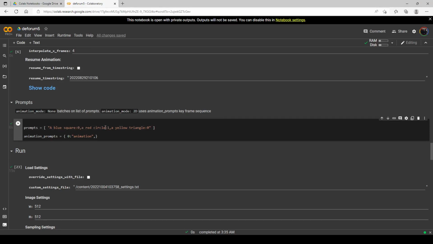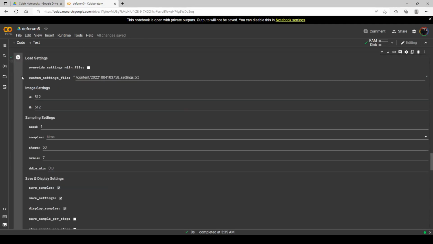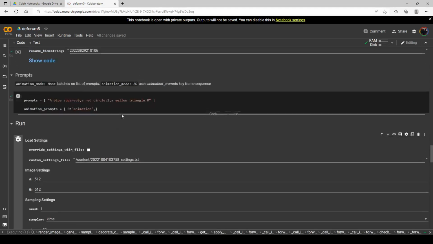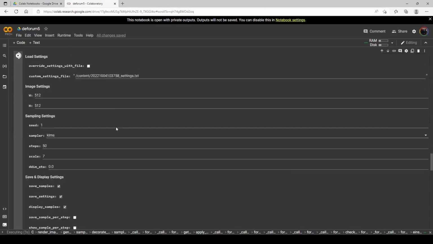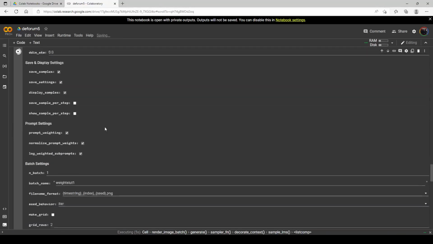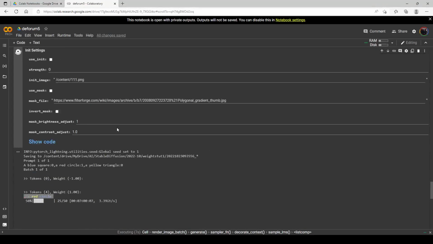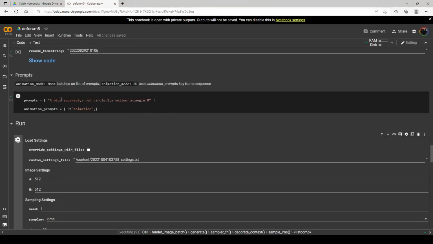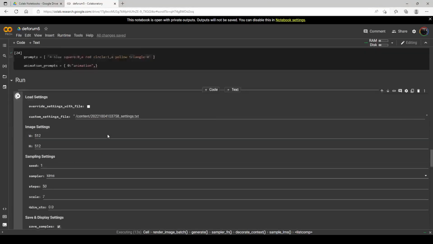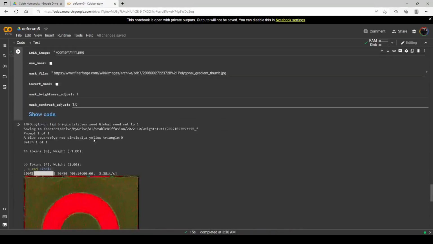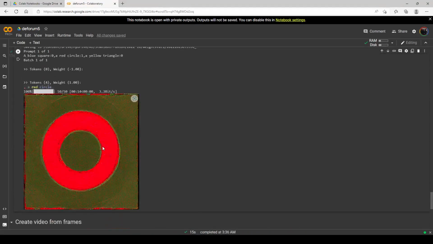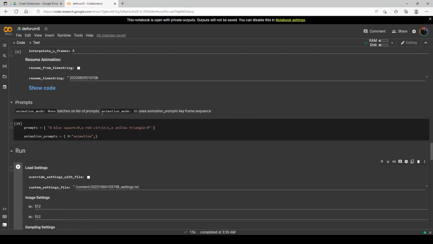So now we have a red circle with a value of 1, and the other two with a value of 0. And then we'll do the yellow triangle last. For this, you wouldn't really enter a prompt like this normally, because if you didn't want a blue square or yellow triangle in it, you just wouldn't put them in the prompt. I'm just showing you how this works though. So now there is our red circle. And now we will do our yellow triangle just to complete this part.